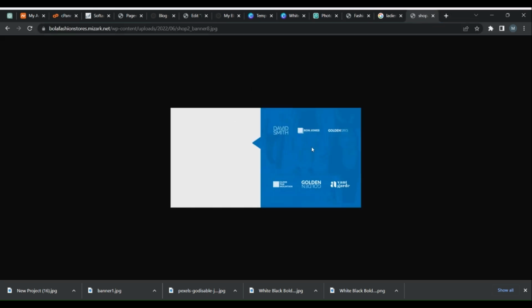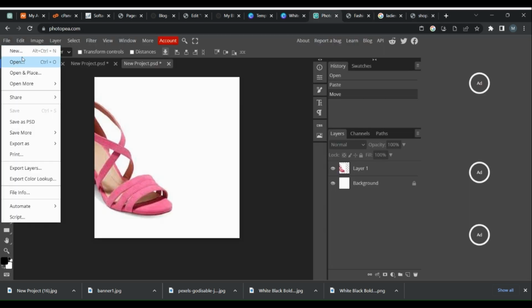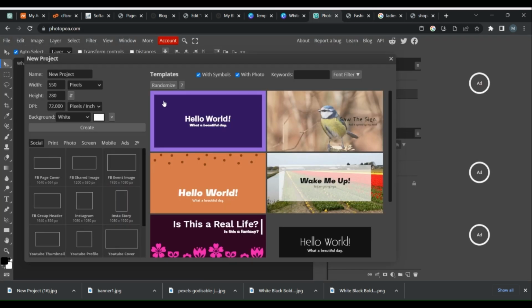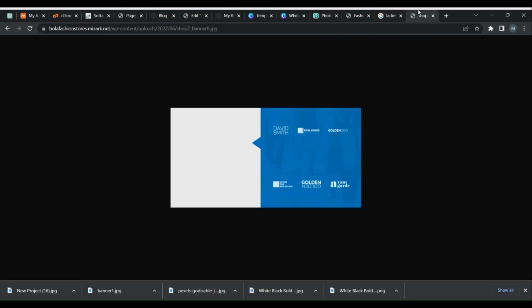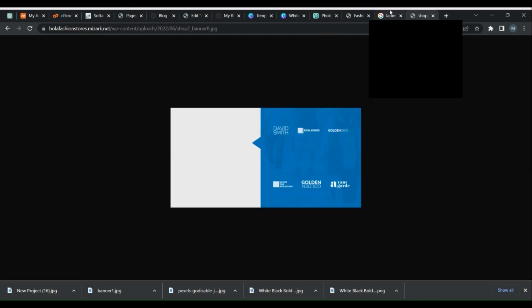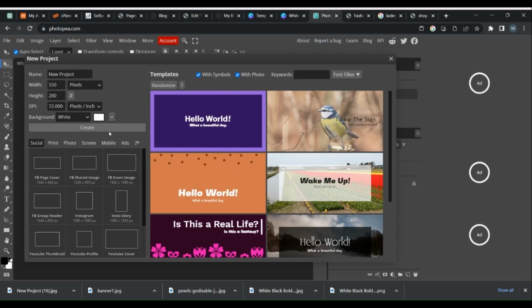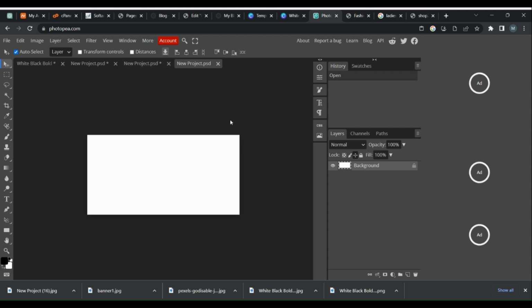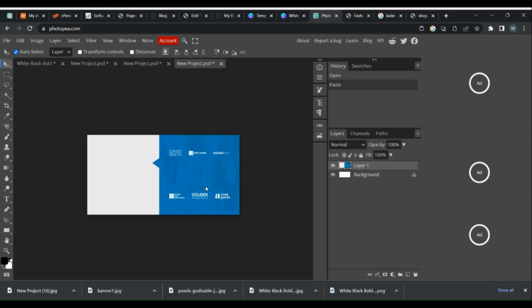So if I copy this image and I come back to Photopea, say new. Automatically, it should bring in the file size as long as I've copied it. Let me just say create and press Control V, and you see it has brought that there.